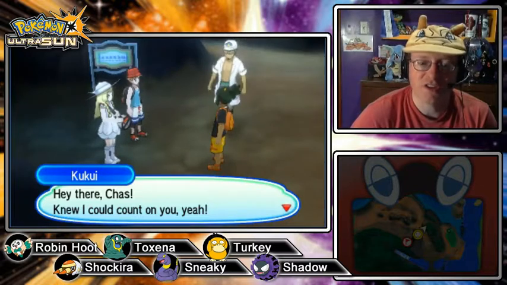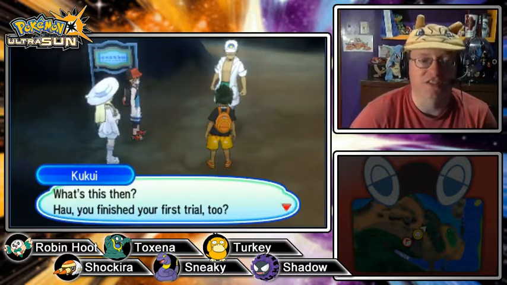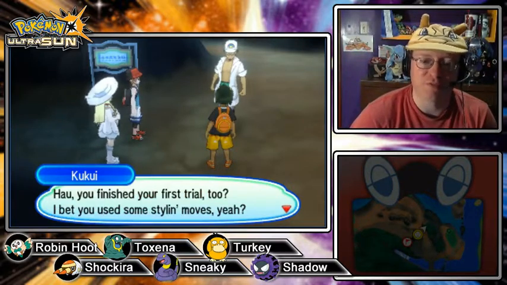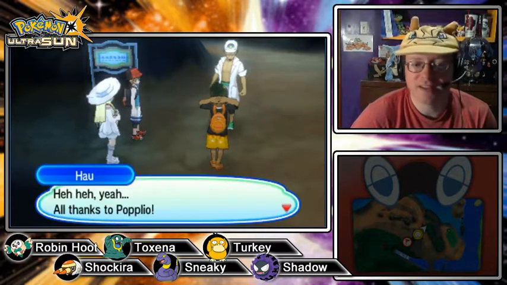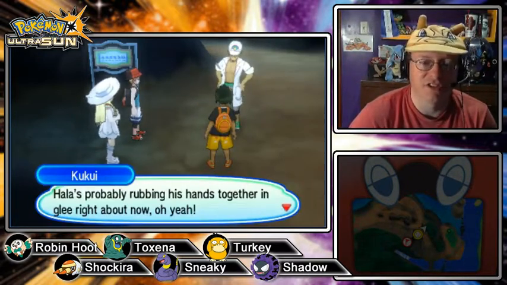Hey there, Chaz. No one can count on you, yeah. Thanks for tracking Lily down for me. What's this? Or, sorry, wrong person. What's this, then? You finished your first trial, too? I bet you used some styling moves, yeah? Yeah, all thanks to Poplio. Hollow's probably rubbing his hands together in glee right about now.